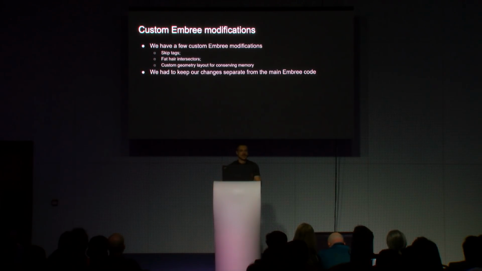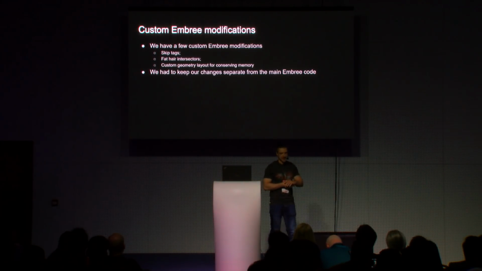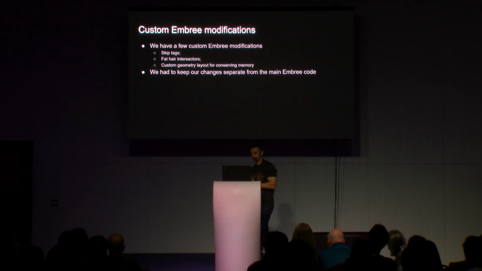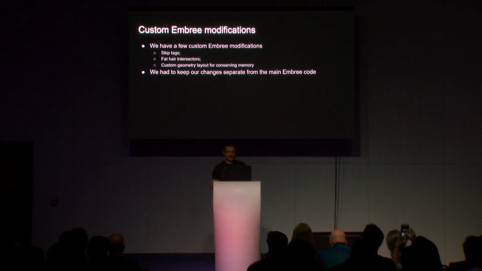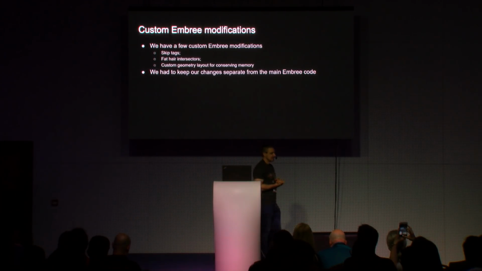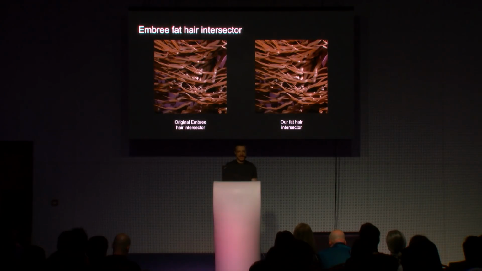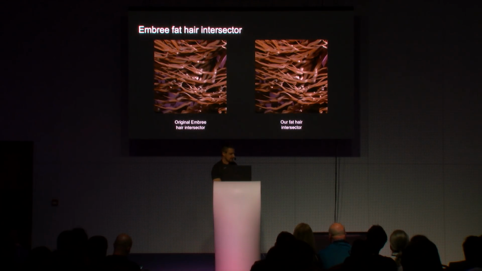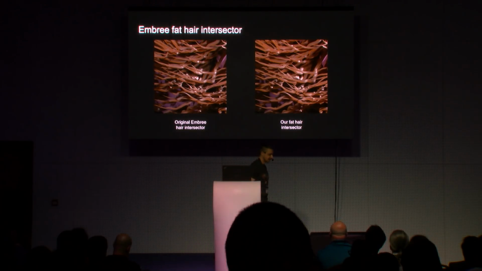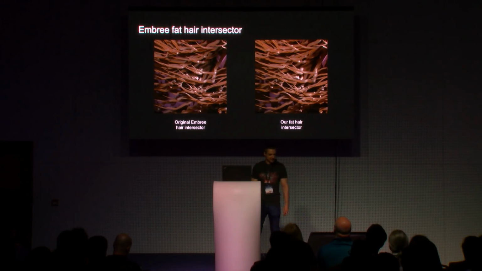When we did the original integration, we did a couple of modifications. The original Embree code is open source, so we could just modify it to fit our needs. But for whatever reason, those changes couldn't make it back into the official Embree code, so we had to keep them separate in our own internal code. And I just want to give an example here of the hair intersector that we implemented for Embree.